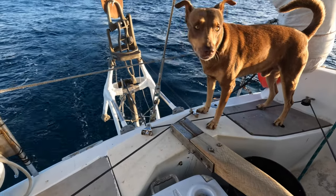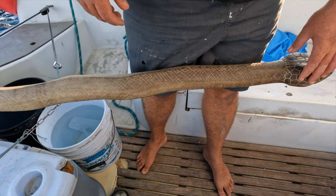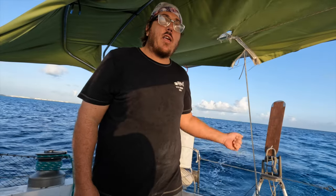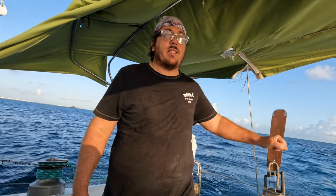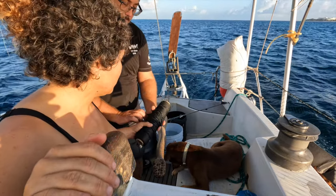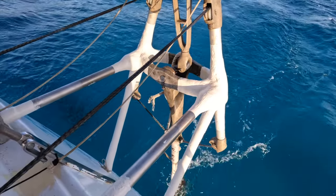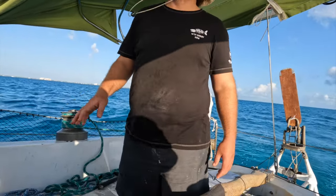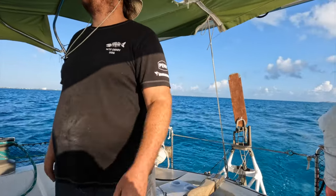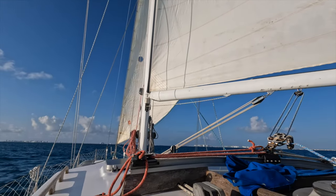I'm trying to get Robbie to help me understand how to use the wind vane. My understanding is that we're trying to get the tiller as centered as possible, and the bottom of the wind vane blade as centered as possible. The blade at the top responds to the wind — the clicker part adjusts direction. If I want to go 10 degrees more one side, I click one side; 10 degrees the other, click the other. Our first adjustments included lengthening the control lines so we could reach them from further in the cockpit, and adjusting overall line tension. We can leave the tiller for a couple of minutes and the boat will not turn into the wind. It's wandering a little bit — bonding with the wind vane and the tiller.